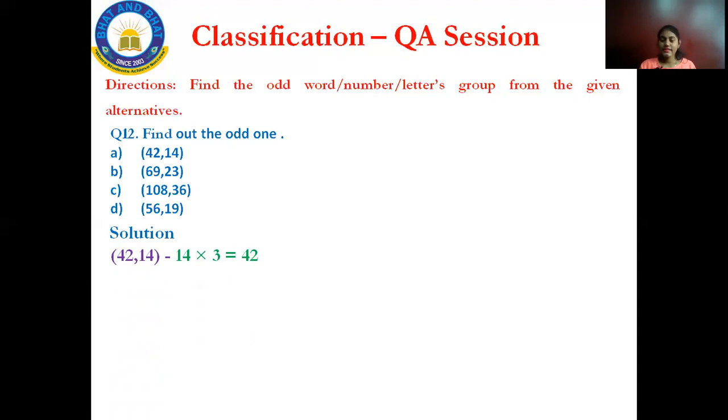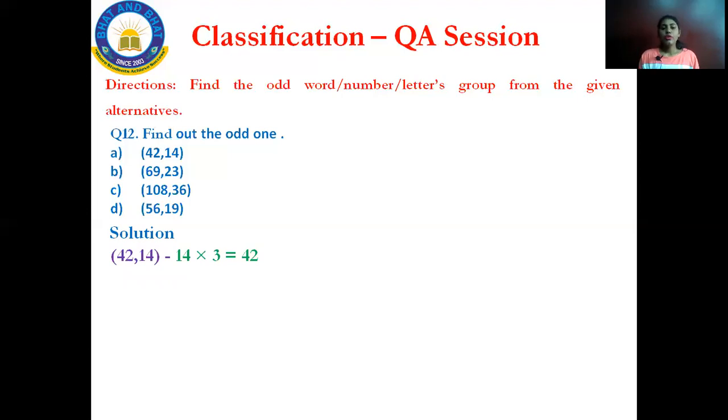Let us analyze this. See, as I said, to solve the problems on classification, you have to be thorough with the tables. Without knowing the tables, you can't solve the questions based on tables. I request all the parents to check whether they are thorough with square numbers, cube numbers, as well as the tables. If you know them only, you can solve, otherwise you can't.